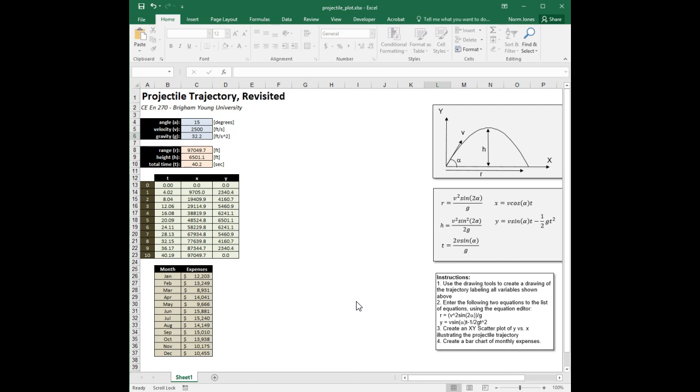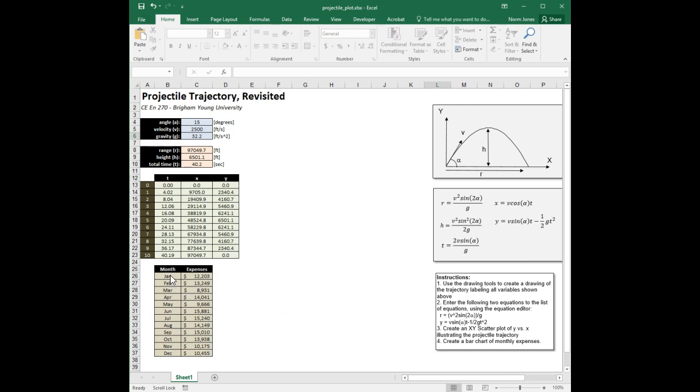And to illustrate that, you've got a couple different tables here. One of these is totally unrelated to the projectile trajectory thing, but that's the expenses versus month. I put this in here just to provide a contrast to the type of chart we want to use for our projectile trajectory.